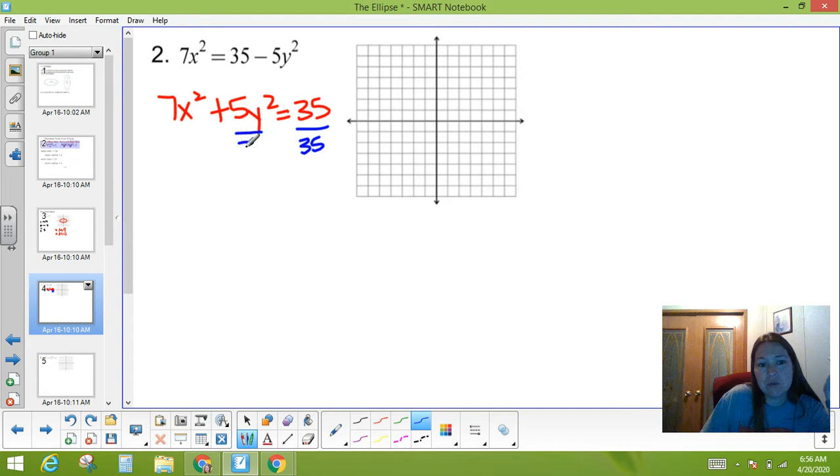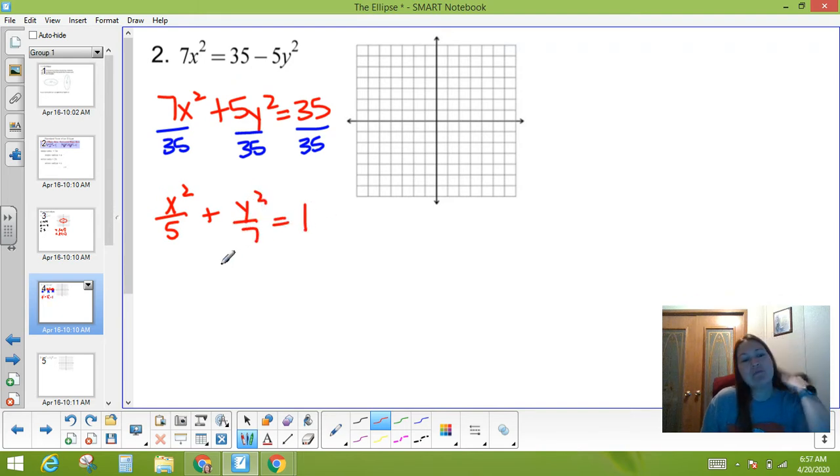Now, usually the textbook and I are going to be friendly to you, and your fraction should reduce pretty easily. A lot of times they like flip-flop. Like 7 times 5 is 35. So when I reduce this, I get x squared over 5. When I reduce this, I get y squared over 7.